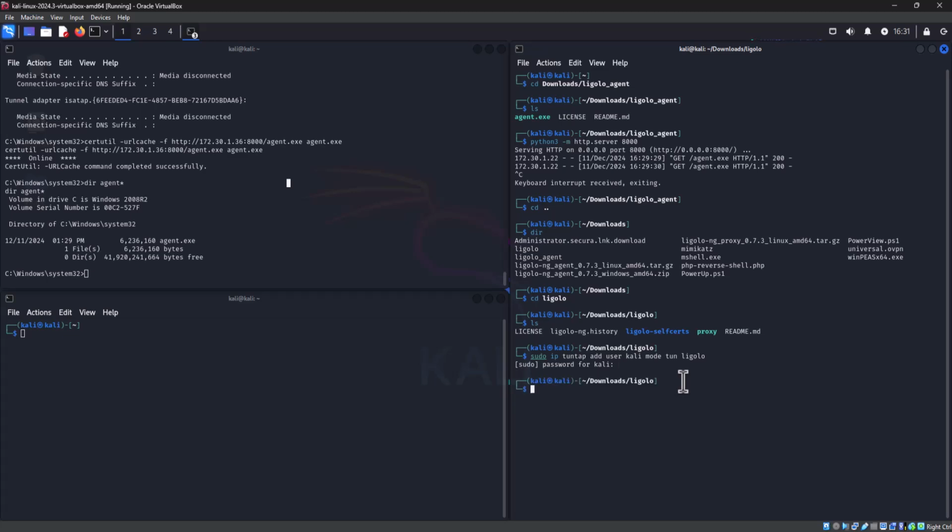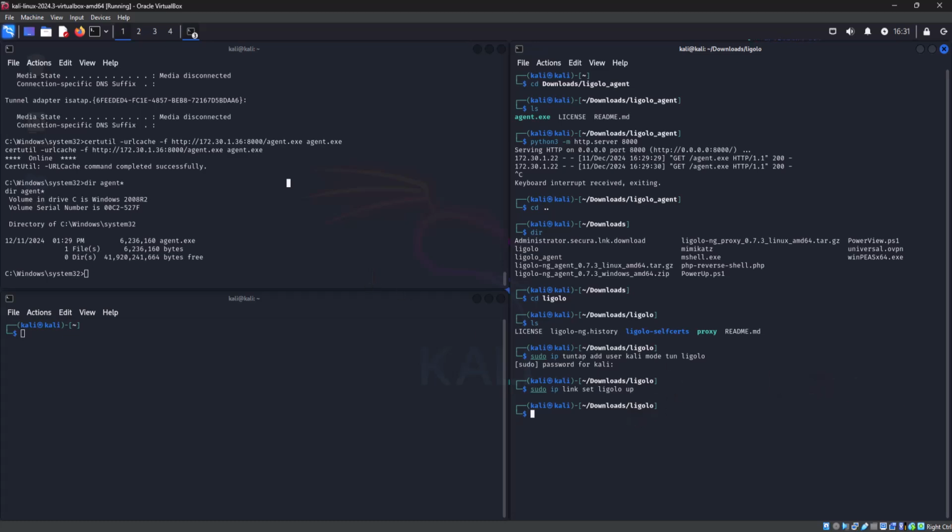Okay, so that's done. Then we're going to do sudo ip link set ligolo up. This is setting the link up. You have to always turn up links in Linux. So we're going to do that. Okay.